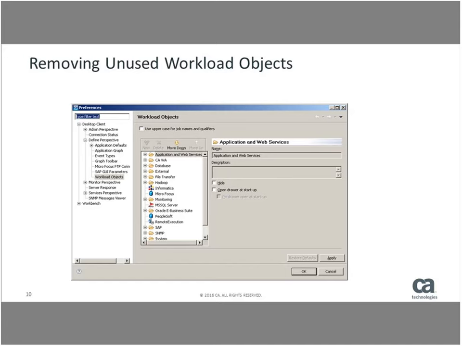Now, the other thing I can do, oops, let me just pick a Unix job type. If you notice here, this is the palette of job types. If I drag this out without any defaults, there's nothing in here. There are no defaults or anything of that sort. But suppose I'm building an application where every Unix job is going to run on one agent, or I only have one agent that I'm going to run this on, or something that's inherent to that job. I can go in here and say, okay, this application is always going to run on this agent. I'm always going to have this frequency. I can override the application default notifications here for that job type. I'm always going to use this type of behavior for exit codes. I've always got this set of environment variables that are going to be relevant for that job type.